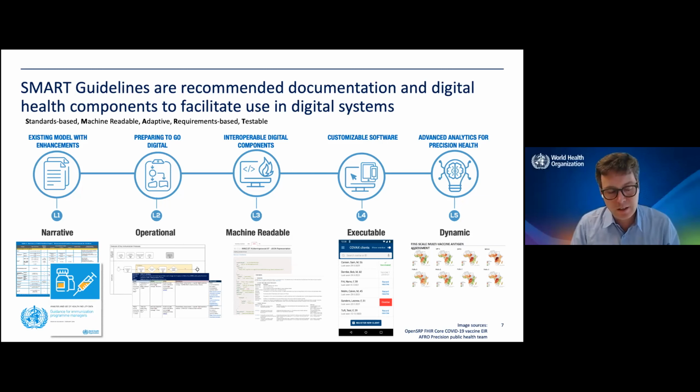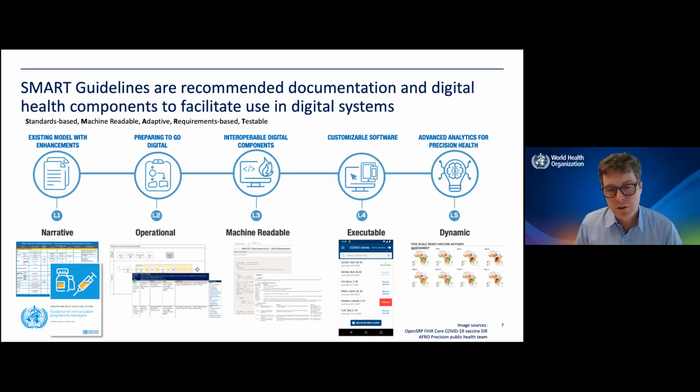The narrative is layer 1, which is really traditionally how we released and published our guidelines as documents. And they might be a 150-page document, and you may have to sift through it and figure out exactly how to interpret that for a software system. Really where we started to go into SMART guidelines, and this is the innovation on WHO's side, is we recognized that software engineers like requirements documentation, and they like it in a particular format. So this layer 2, this operational format, is one that really illustrates the areas that as a software developer, you'll be able to make use of to understand how to develop a system. And we would be able to evaluate whether a software system is consistent with these requirements.